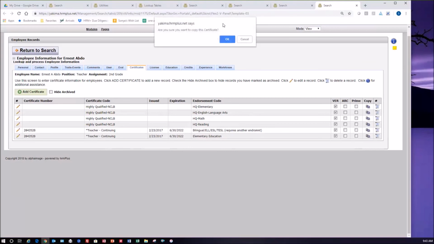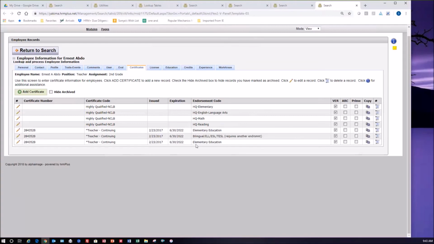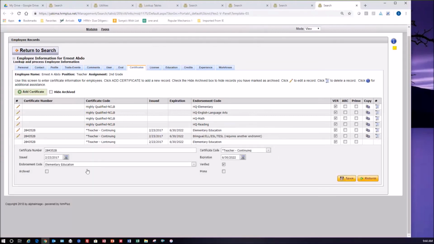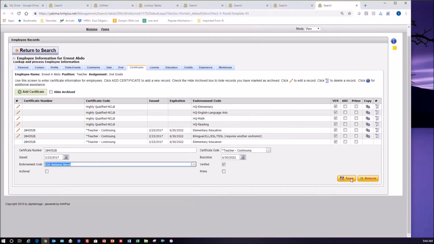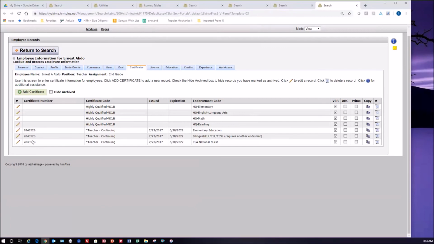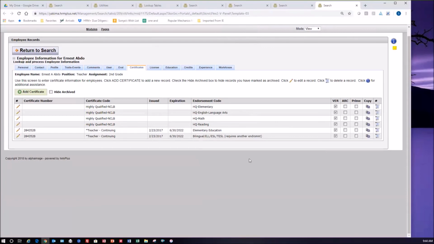So I'm going to copy one here. Are you sure you want to copy? Yes. And then it brings up the one that was copied here, and I edit this. And all I have to do is change the endorsement to a different type. Now I made it nurse on purpose, so it's something really obvious. And then you have it. It's just that fast. So once you create one, it's easy to just copy and change the endorsement. And then because I am thankfully over in Yakima's site right now, I'll delete that.